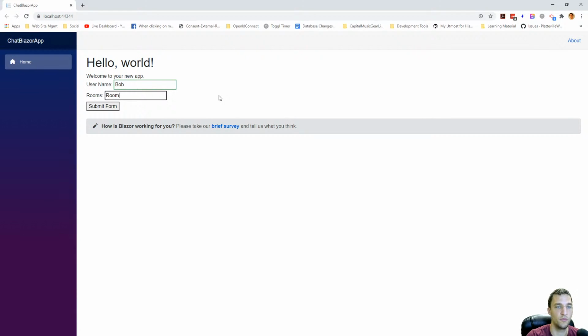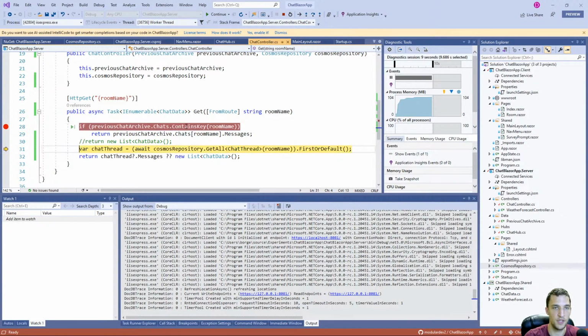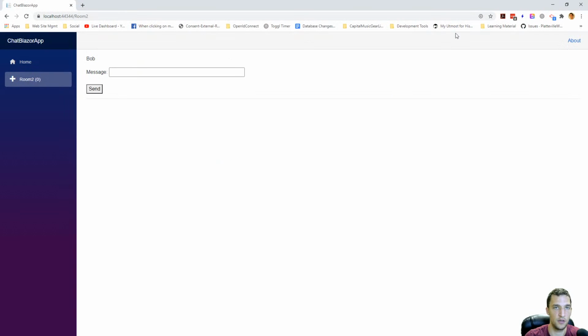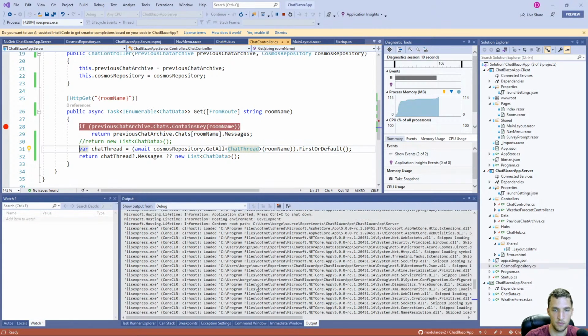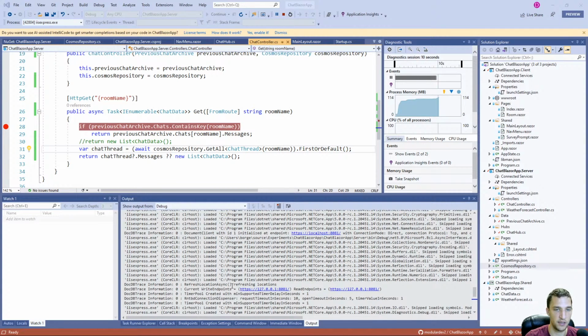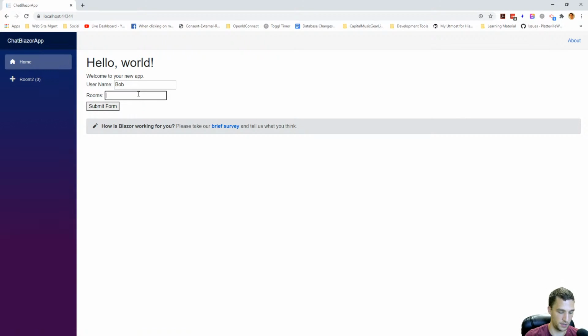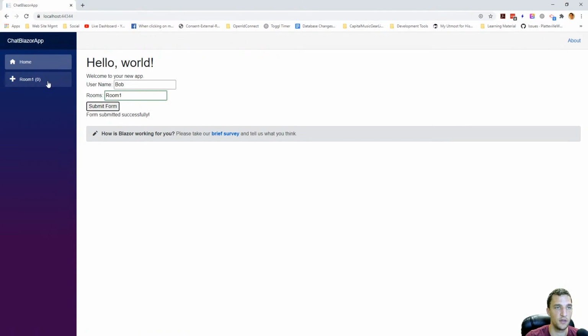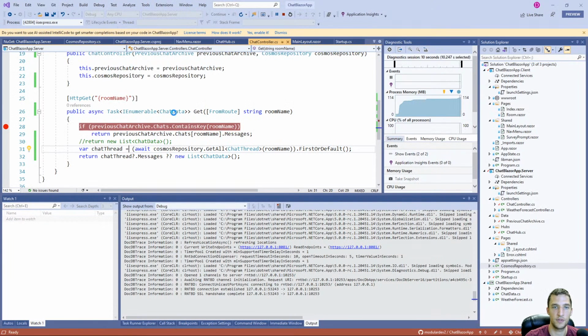All right, let's go room 2 because we don't have anything there yet. Okay, this should be. Oh, do we have a problem? I don't know if we had a problem or not. I don't see an exception, but you know what? Let's go to room 1 because that should actually have something in it. All right, what's going on here? Let's try it again.